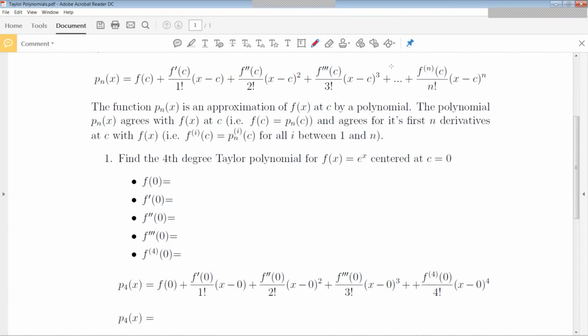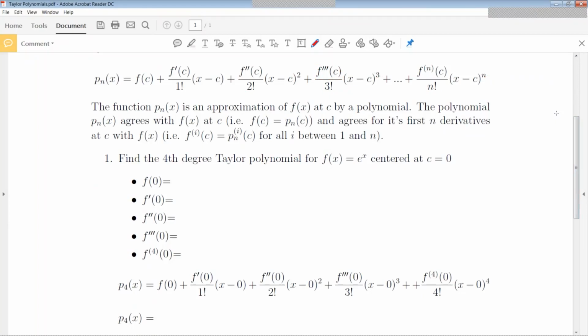Same thing here. For the cubic piece, you're going to need to divide by a 3 factorial, so that when you use the power rule 3 times here, when you bring down the 3, it cancels. When you bring down the 2, it cancels. When you bring down the 1, it cancels. And all you're going to be left with then is what you want, f triple prime of c, whatever this number is. And same thing, so on and so forth, all the way out to n. So the general algorithm is as follows. And so let's see this algorithm worked out.